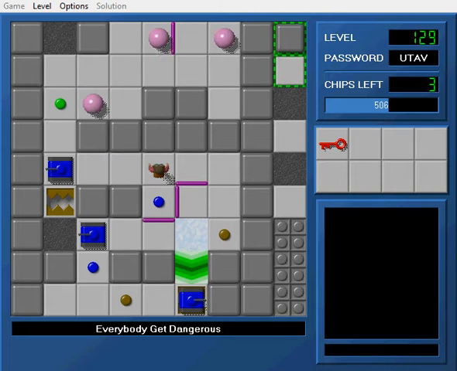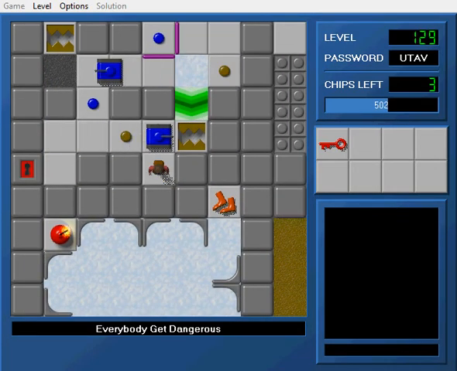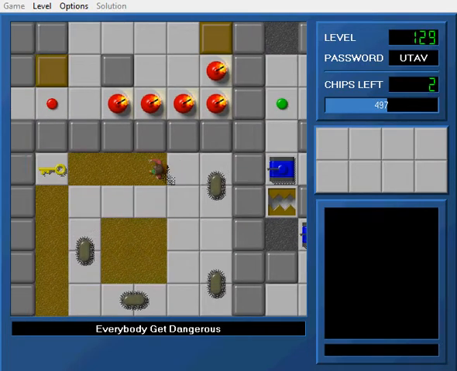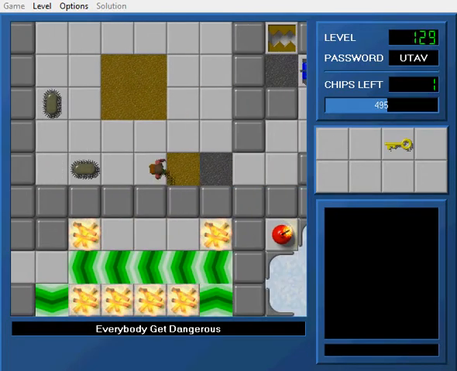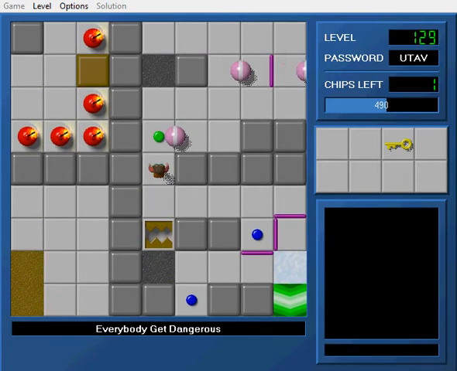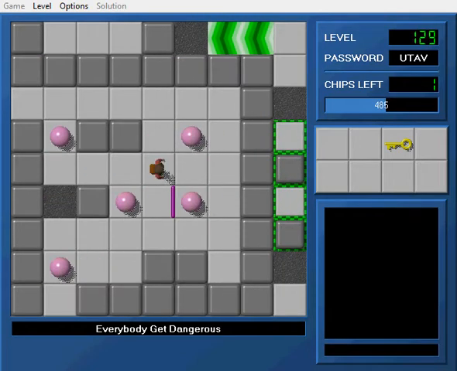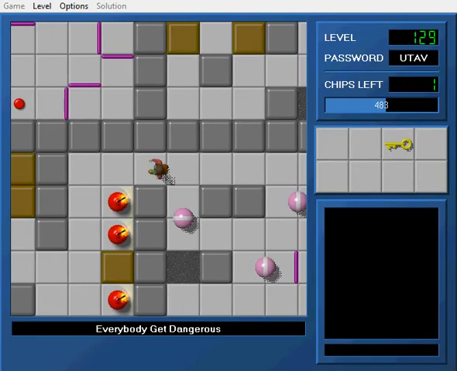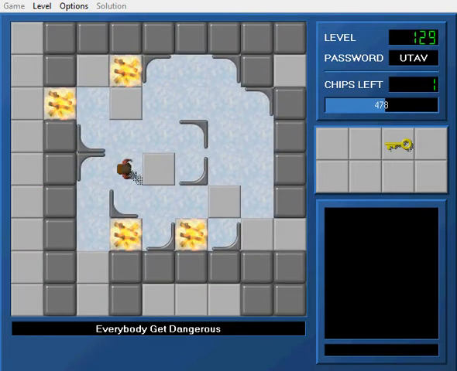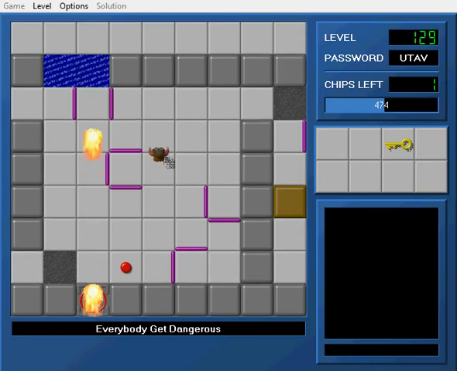Okay. Thankfully this is pretty easy. You can just go in a loop like that. Yeah, you can pretty easily miss that timing with the trap. But thankfully I don't need to go in there anymore. Not in that direction at least. So we can move on.